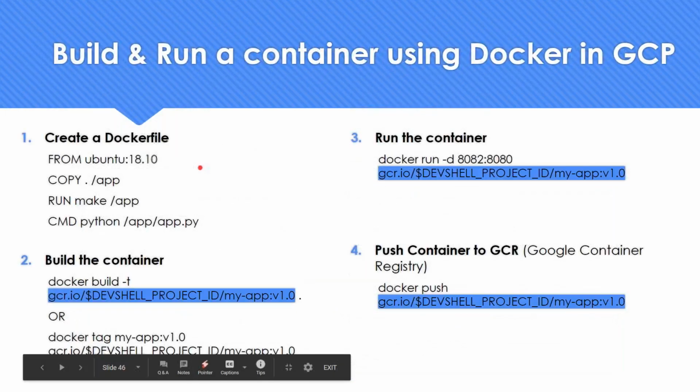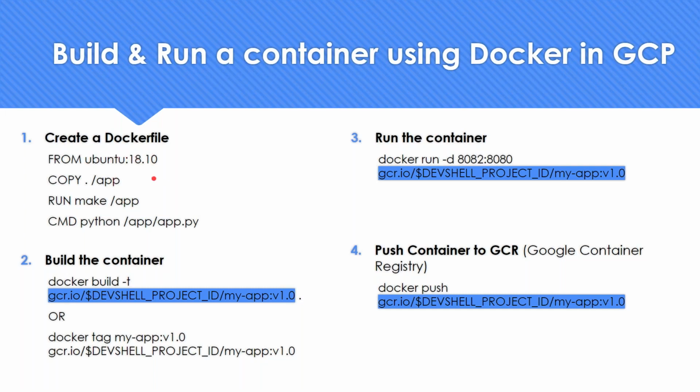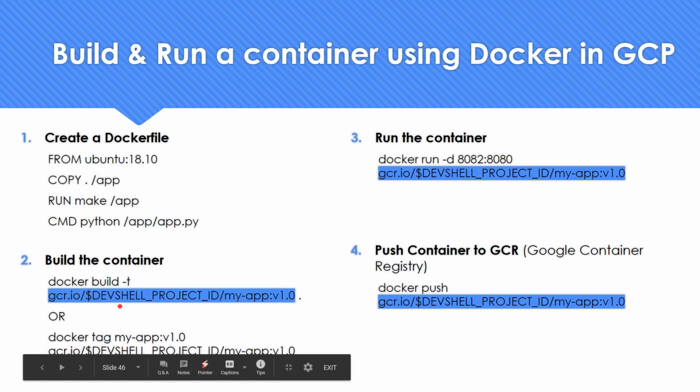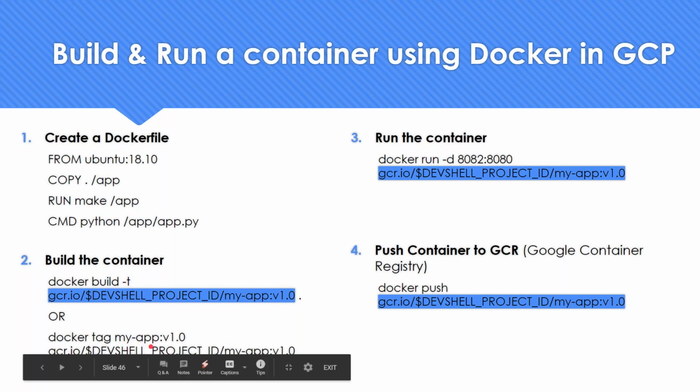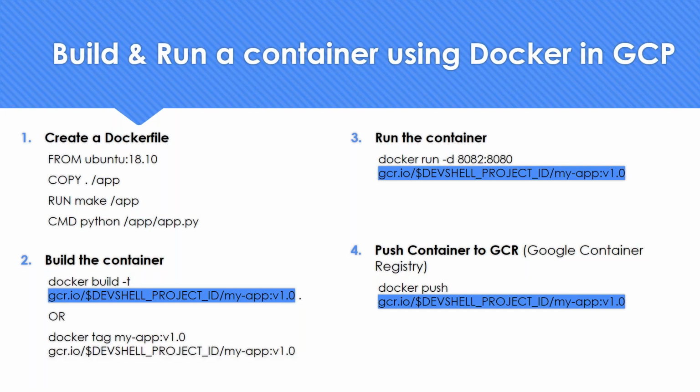What is the one which we are going to do? The same thing is what we are going to do. We already have a Docker file. Now, instead of doing -t without any repo name, we are going to create a repo name, gcr.io/dev shell project ID. That's your project ID. What is your name? This is one way if you want to build a new image with that tag. Or if you already have an existing one, you can also use a command called tagging. Docker tag. Usually we had it like this only, right? My app. You can just re-tag it with a new repo. Once you have it, you can push it basically. So that's what we are going to do.